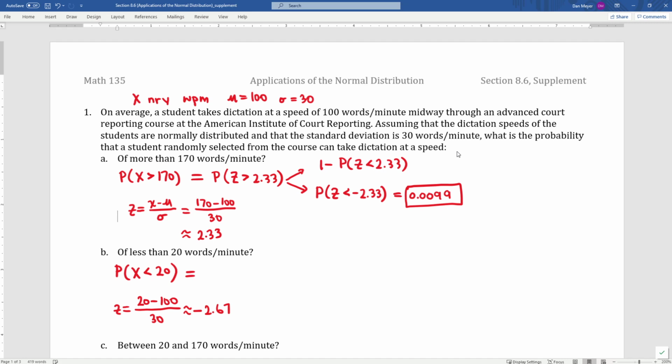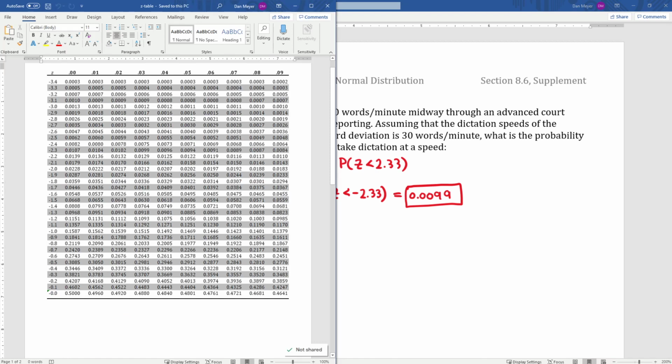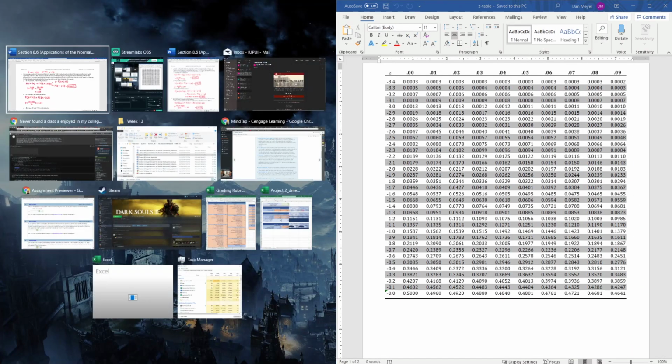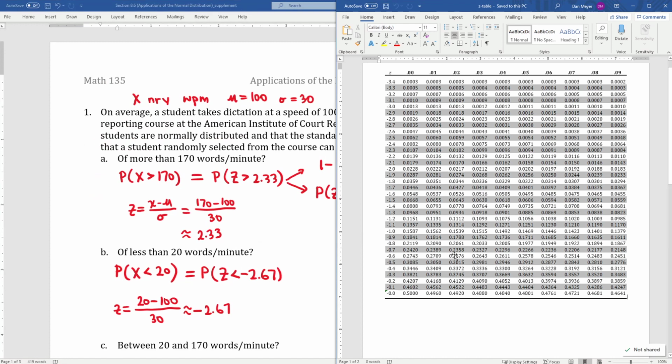So when we standardize this normal random variable, that gives us the probability that a standard normal random variable z is less than that z-score of negative 2.67. So we do have a less than problem with our z-score. We can go ahead and go straight to the z-table for this one. No need for any fanciness. We're looking for negative 2.67. Got the negative 2.6 row over to the 0.07 column. That gives us 0.0038.